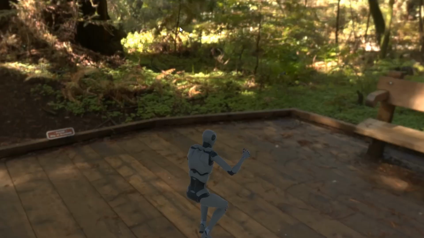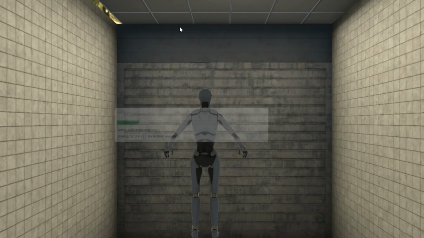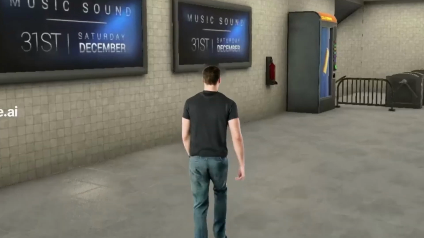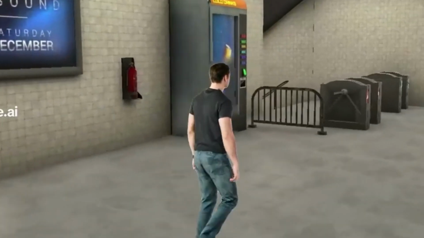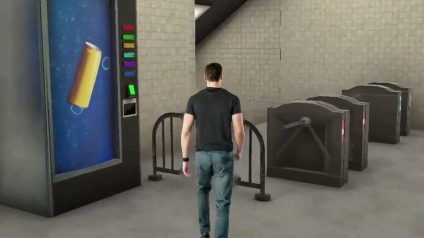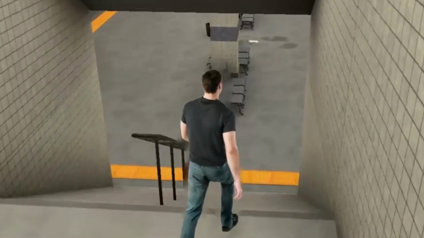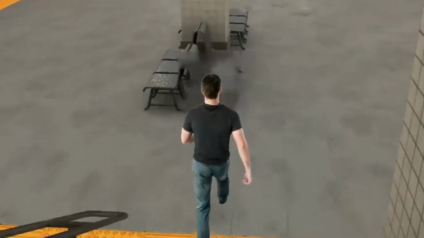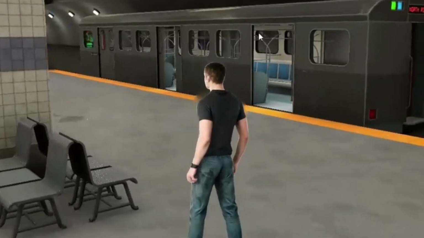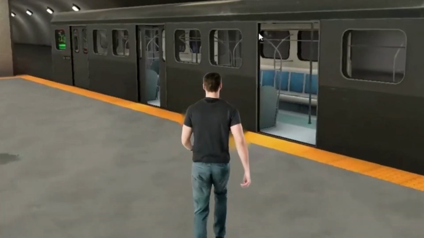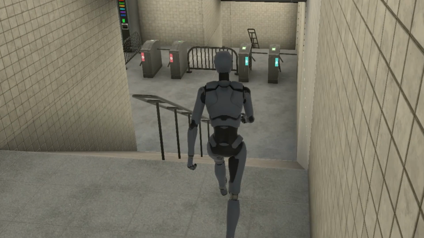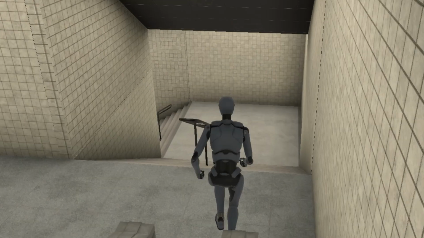Okay, so as always, let's go ahead and add a character in this particular one. And there's also a room I wanted to show you. I didn't see it before. I don't know why.